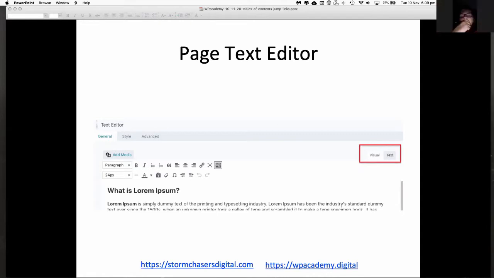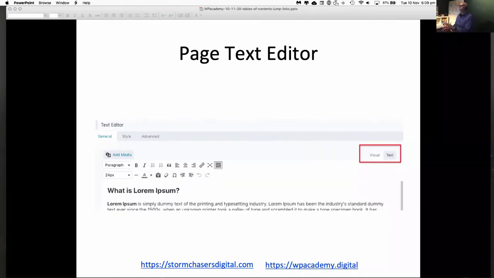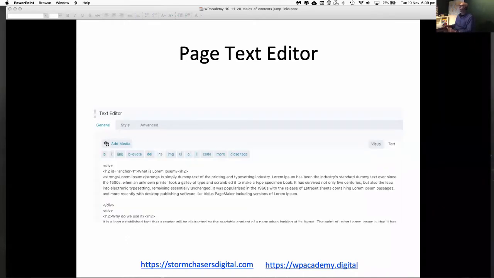As you can see on that screen there, that is actually the visual editor. If we click the button, we come through to the text editor, and you can see the words, what is lorem ipsum at the top, are still there. But what we've got is the code that tells it what to be. In this case, it's a heading 2 defined by H2.